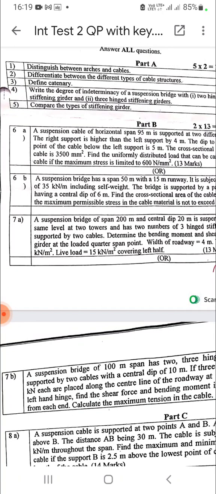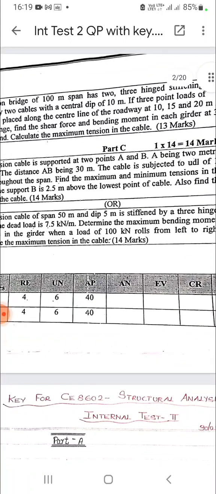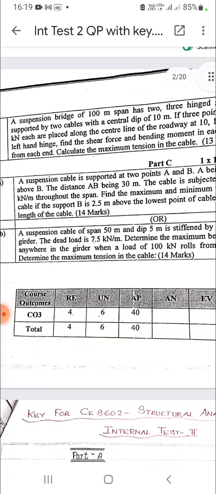Again, for these two questions 7A and 7B, we got a variety of answers. If you are able to solve both these questions, it will be good. Again you have made mistakes in calculating reactions and H. That is wrong, you have to do it correctly. Again 8B question was very easy. Again the diagram is wrong. I don't know why it is wrong, because I told you this question is very easy.